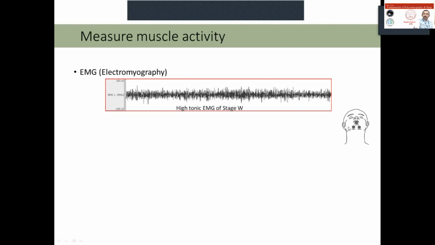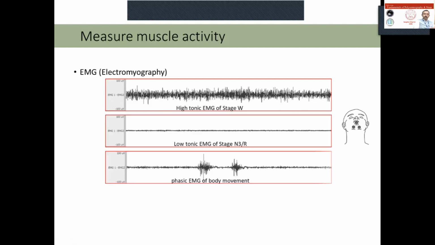And you can appreciate it better when you place sensors around the muscle region like the chin. If you place on the head, there will be minimal activity. There are muscles around the forehead region and temporal region, so sensors around that may also pick up some muscle activity. So if you are awake, the muscle activity will be like this. Once you enter into sleep stages, it will become smaller. And sometimes when you move, suddenly muscle twitches and comes back.